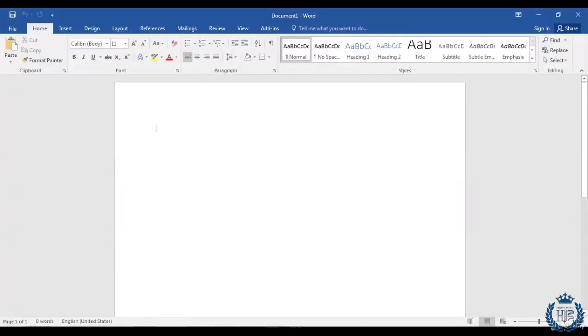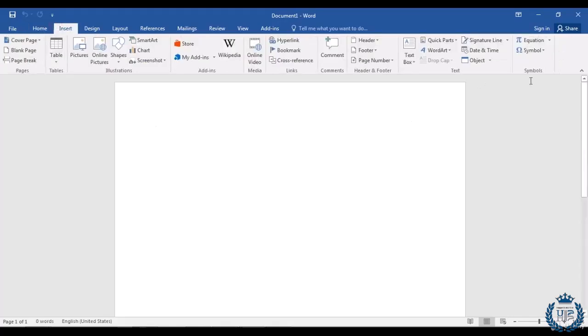Thank you. In this lesson we will learn how to add symbols and how to add equations in Microsoft Word. If you want to add some symbol, let's take a look at how to insert a symbol. To insert a symbol, you have to select the insert menu and from there you will get the symbol option under the symbol tab.